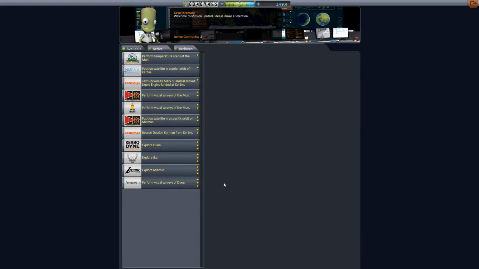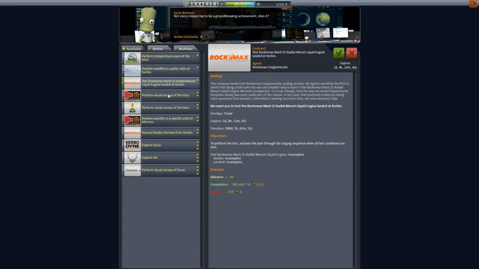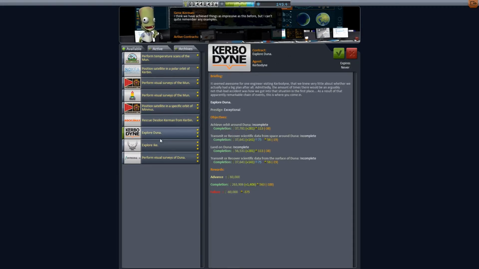And we're going to take the Explore Minmus thing. Visual survey. Position a satellite over Minmus. Probably not going to do that one. Scans of the moon. Those are kind of difficult, well, relatively. To test something while landed. Okay, I can pull that off pretty easily. Rescue somebody? It's not very good money. No, it's not really worth it.